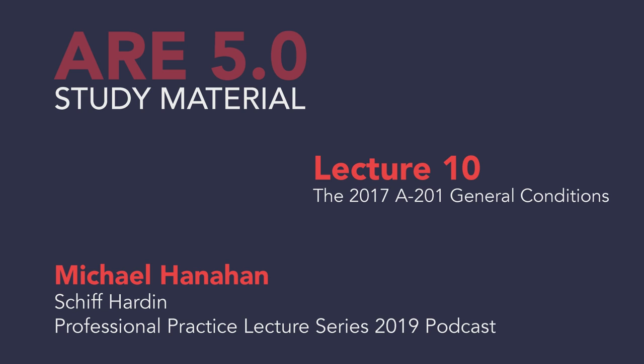1.8, again, more about building information modeling, use and reliance. This again talks a little bit about the E203 and BIM. None of this will be on the exam, but I just want you to be aware that BIM is something the AIA recognizes is in the industry, that it's used, and so there are provisions in there to tell the parties, if you're going to be using BIM, see this other document, work on those terms and conditions to try to figure out what the protocols will be.